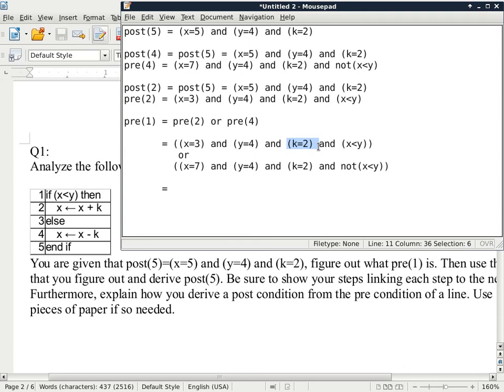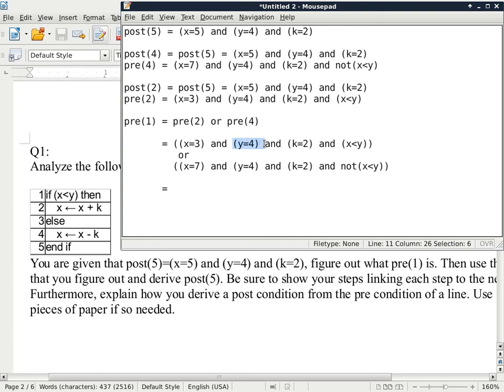Is the rest of this conjunction implying that k equals 2? No. Just knowing that x equals 3, y equals 4, and x is less than y doesn't tell me a single thing about k. So k equals 2 is essential. There's no other way to say that k equals 2 in the conjunction.